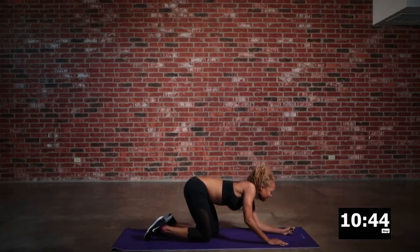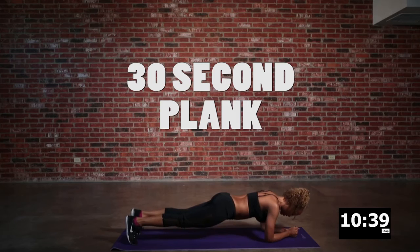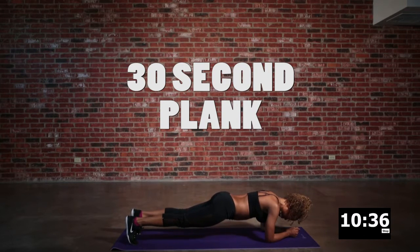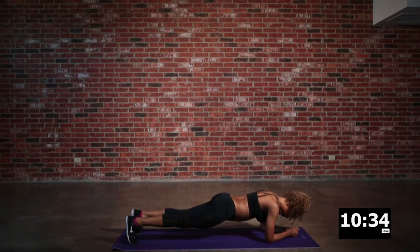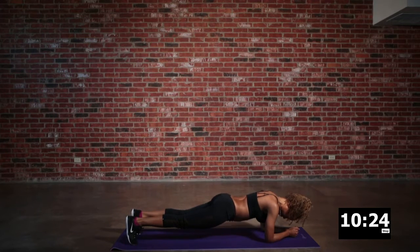We are throwing it right back into a plank for 30 seconds. Remember to engage your core, engage your booty muscles, squeeze those hamstrings tight. Squeeze, squeeze, squeeze. Remember to breathe — we're almost there, you're going to make it. Next up is going to be some rest for you, and you get a quick chance to hydrate. Don't wait — hydrate.